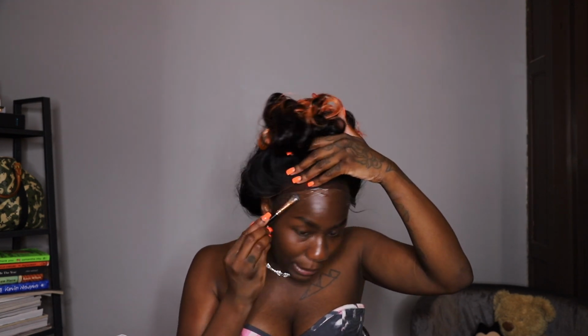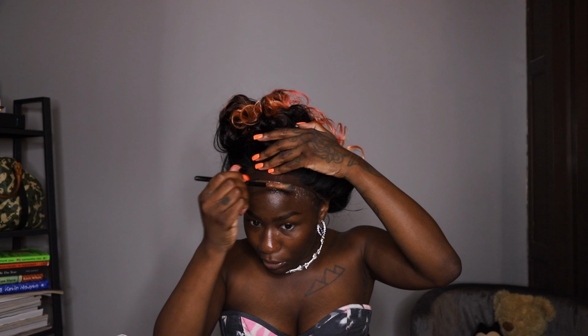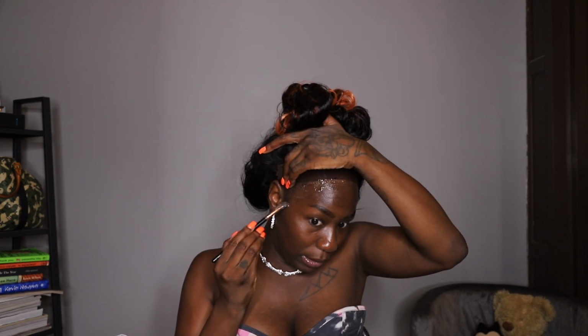I start in the middle and then I spread it out. And I do it before my hairline. I don't put it on top of my hairline, if that makes sense. You want to get that off like that. You don't want it lumpy. You want to make sure it's smoothed out. If you see gray on your hairline or where you're applying this, smooth it out some more. Don't forget to get down here, because the lace definitely touches right here.